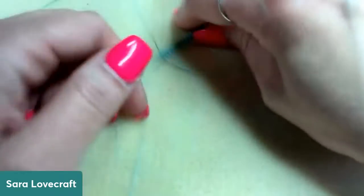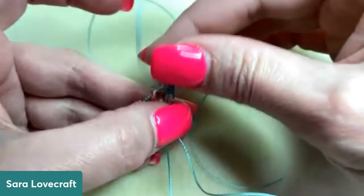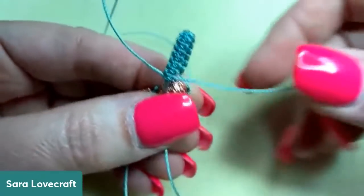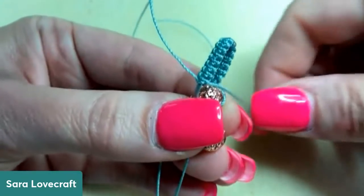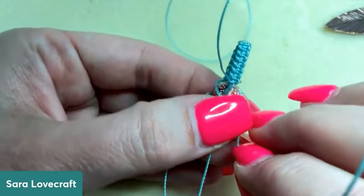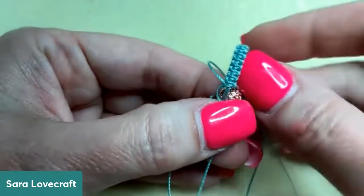So what I want to do is take all of my knots here and kind of form a little loop with them just by holding them like this. Okay. Now I'm going to take the core, just leave the core, come in this direction. It's still the core. I'm going to take my right-handed cord and wrap all the way around the front and back to the back here. And then I'm going to do the same thing with this one on the left, wrap it all the way around the front and bring it back here to the back.